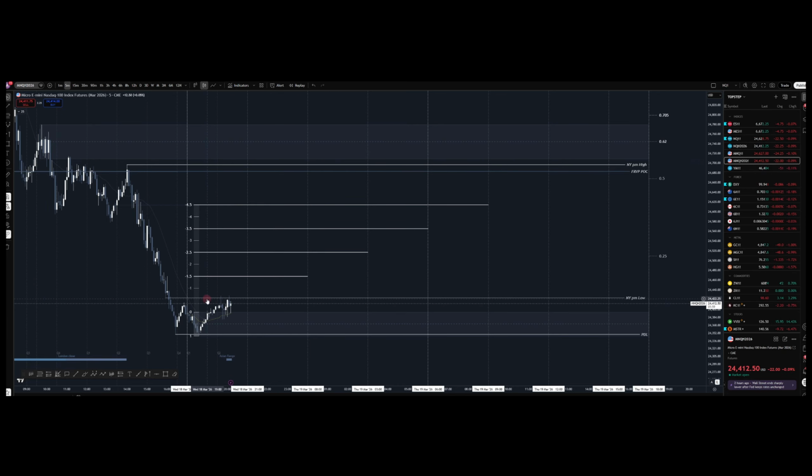PM high, PM low, sorry. PM low, where it's currently rejecting. Would like to see that for bullish continuation. That needs to get flipped for support, and not just come back down.